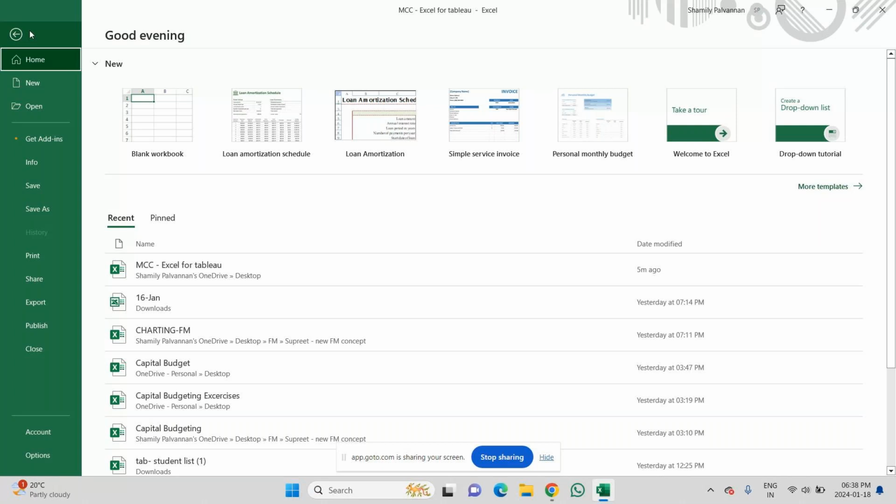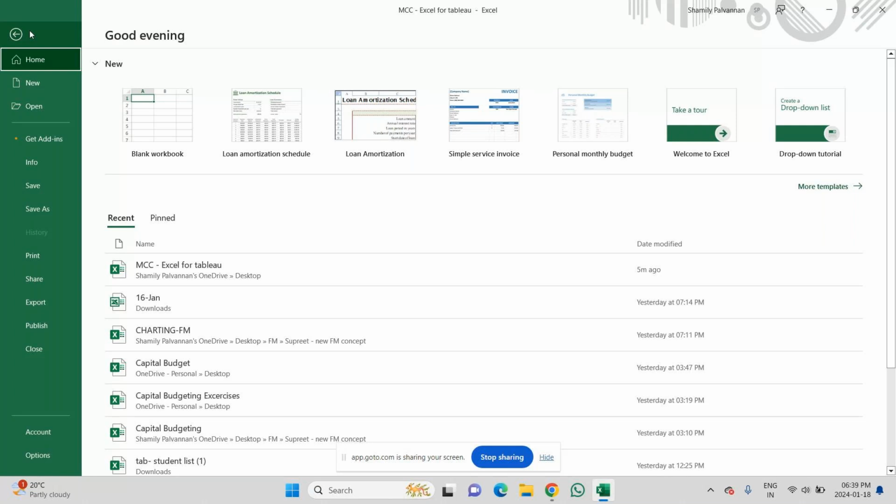Save will be used when we are saving for the first time, so that we can define a name for our file. From the second time onwards, whenever we are working on our Excel file, you can keep saving the data entry we have made, in the same existing file.